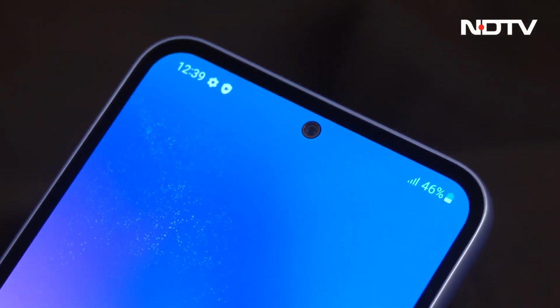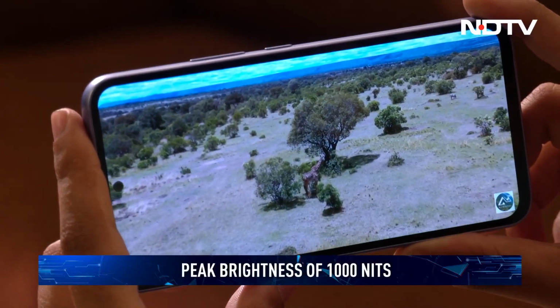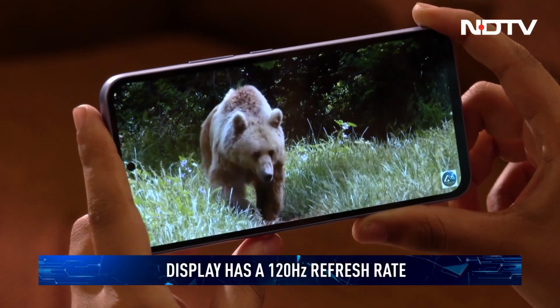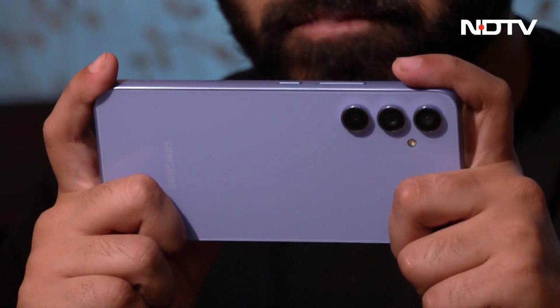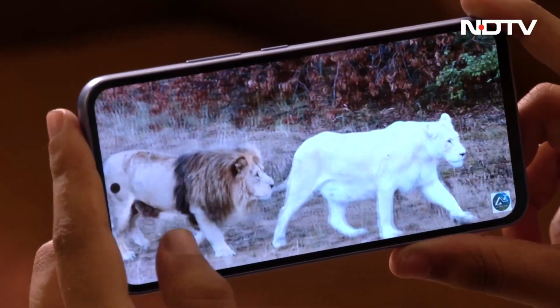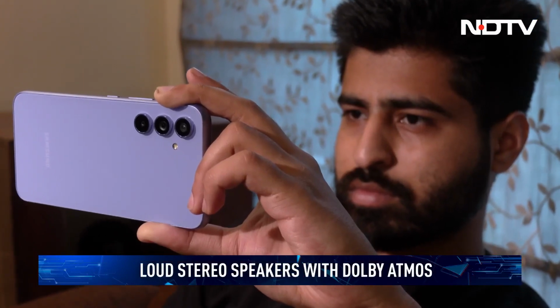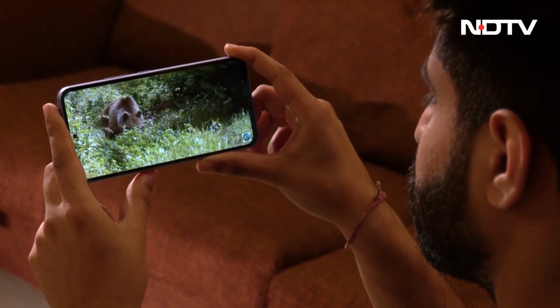The front of the phone too is protected by Corning Gorilla Glass 5. The screen supports 1080p resolution and has a peak brightness of 1000 nits, which is pretty good in all conditions, indoor as well as under direct sunlight. The screen also comes with a 120Hz refresh rate, though you only get an adaptive and standard option and cannot make 120Hz your default refresh rate. The colors on the display unit are nice and vivid with HDR capabilities on YouTube. Coupled with the loud stereo speakers and Dolby Atmos support, the viewing experience on this phone is quite pleasant, making this a great device if you like to binge on content while commuting.